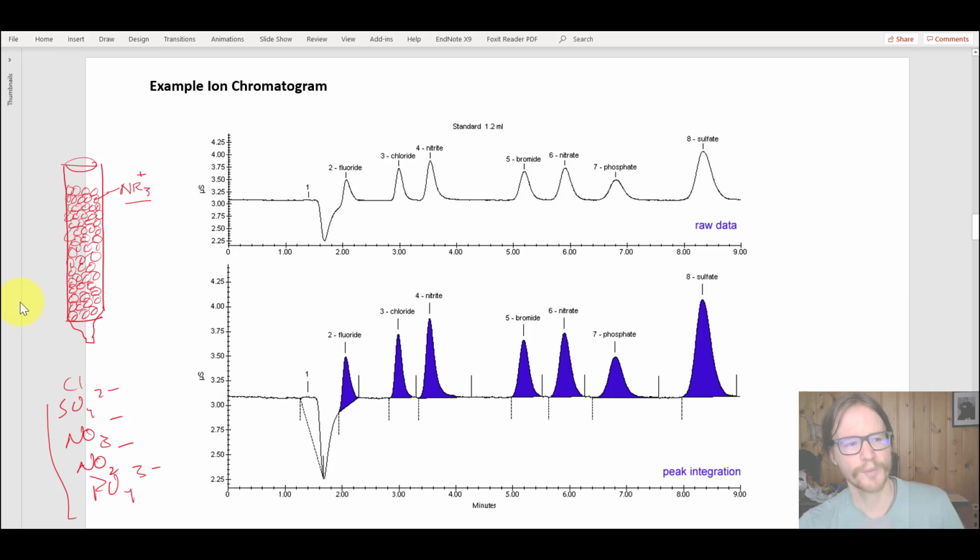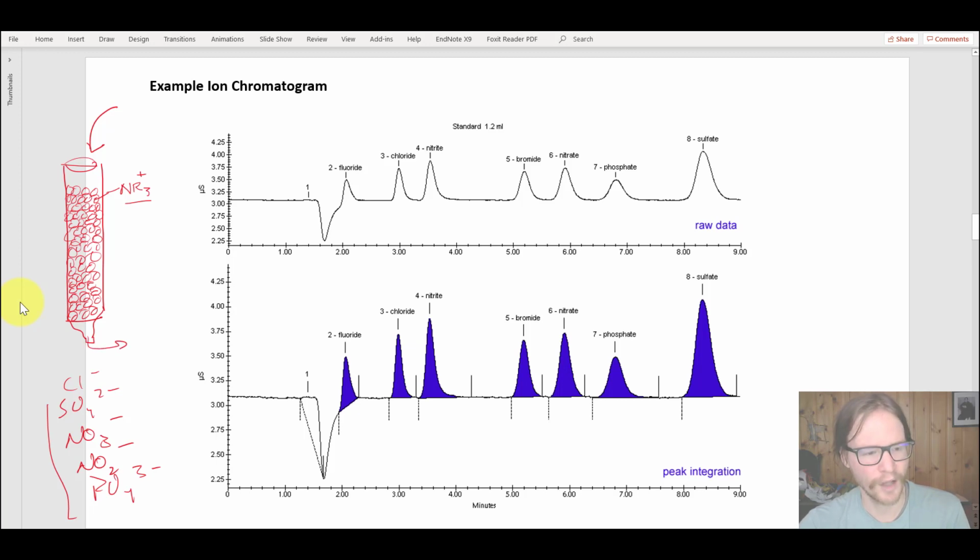And so you'd pour your mixture on top, and then you would get differential partitioning based on that electrostatic interaction between your anions and the quaternary ammonium packing material. Generally, this isn't absolute, but you would expect that the charge density on the ion would cause it to have a stronger electrostatic interaction. So that means the things that have higher charges on smaller ions are the things that are going to elute fastest.